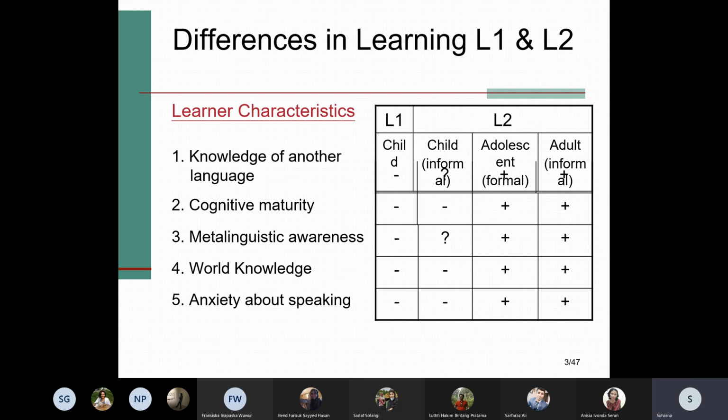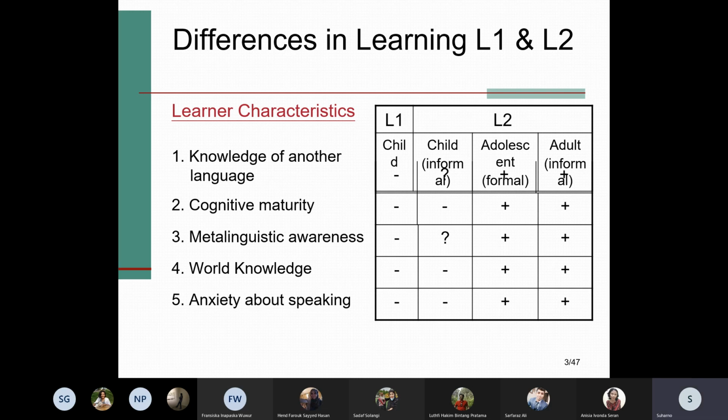So the assumption is, if you study a second language, let's say in my situation, my first language is Indonesian or Japanese, and then my second language is English. Of course there will be first language interference. That is why we have the term World Englishes. I could say there is Japanese English, Indian English, Singaporean English, Mandarin English, and others, because of the first language interference.